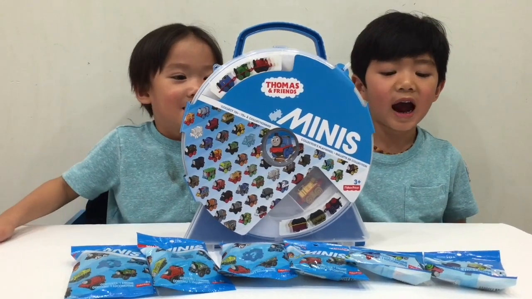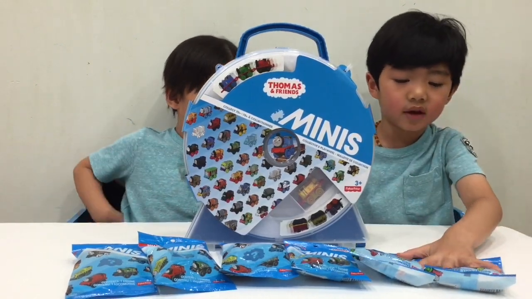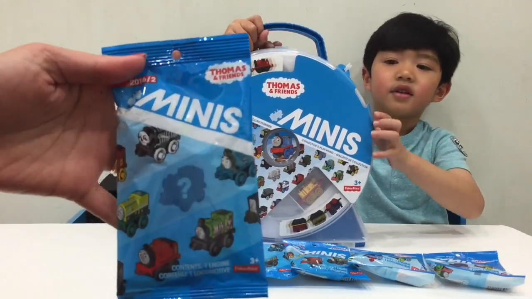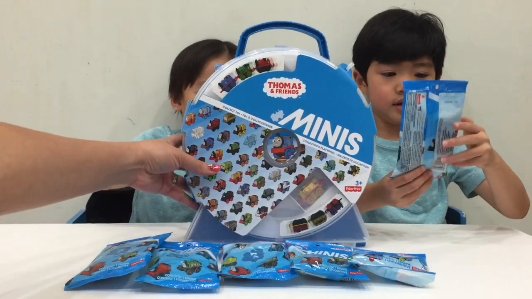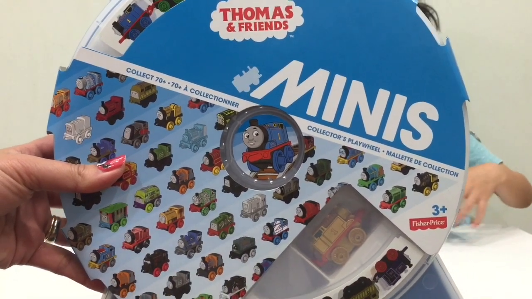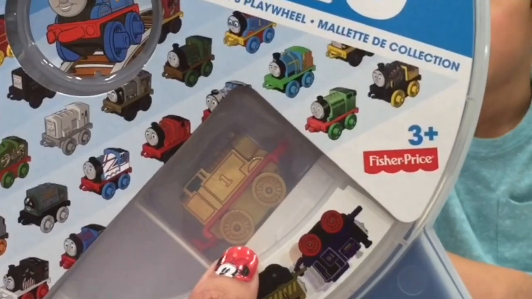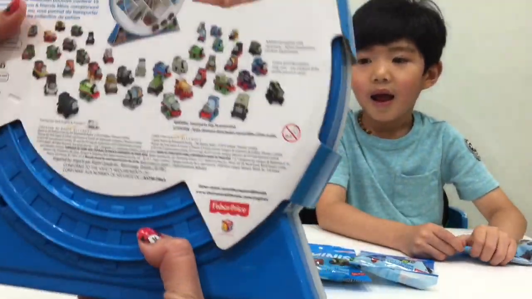Today we have Thomas and Friends Mimi! Yeah! We're gonna open six Thomas Mimi's blind bags. And we have this Thomas and Friends Mimi's collector's Playwheel. So there is one golden Thomas inside, and let's see.